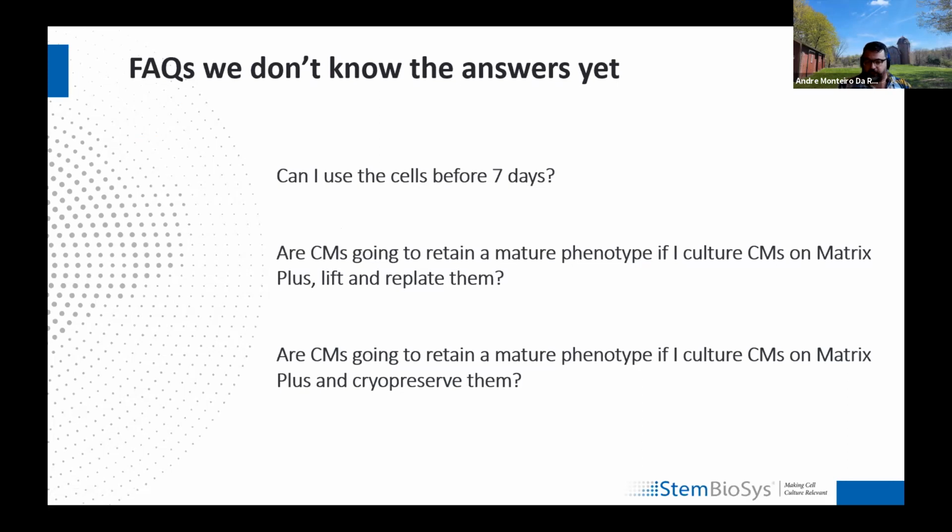A lot of people ask about that because they want to culture the cells in regular plastic cultureware and then put them into some other plate to be able to do imaging. If your final outcome is confocal imaging or something that needs an optical plate, you can buy the optical plates directly or buy the coverslips and use them instead of lifting and replating. But this is definitely one thing that we're looking into, and we also want to have this answer because it relates to the next question: if you culture the cells on MatrixPlus, can you cryopreserve them, and will they retain their mature phenotype? Those are two questions that we still need to answer.